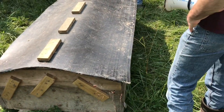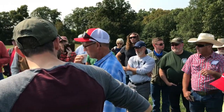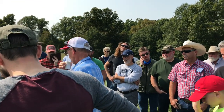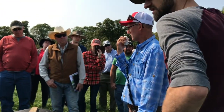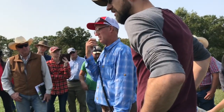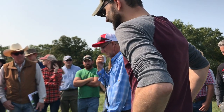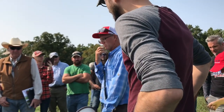I didn't give our sheep any mineral for the first 10 years. All they got was loose livestock salt, that's it. My thought process behind that, folks, was that a sheep grazes so much differently. They go after a lot of the woody stuff, and there's a lot of minerals on those leaves. Well, then Mark Bader, the owner of Free Choice, wanted to sell me more mineral. He's like, Greg, you're really missing out. You need to get those sheep on Free Choice. They're going to do better.